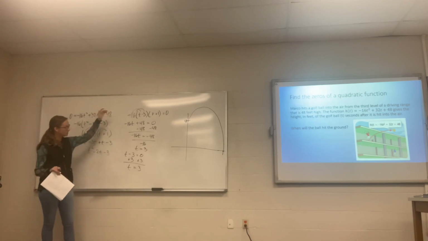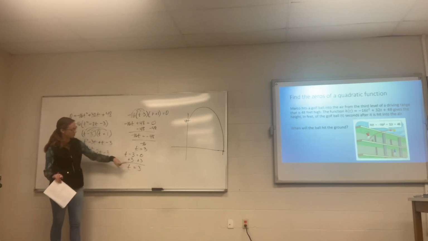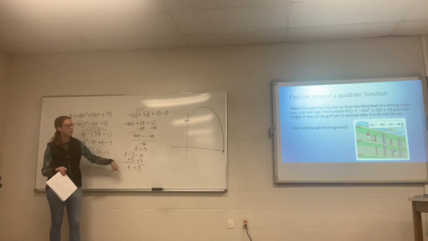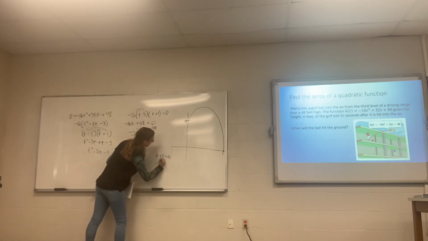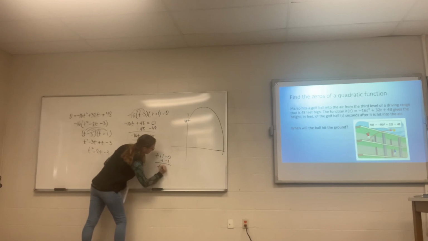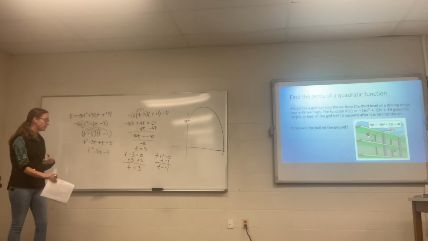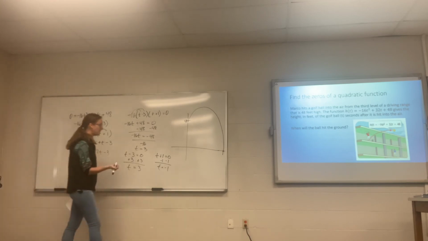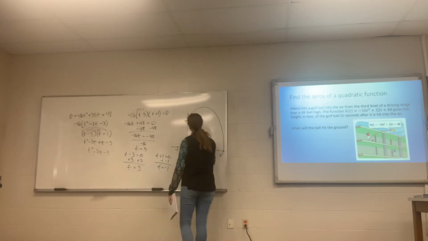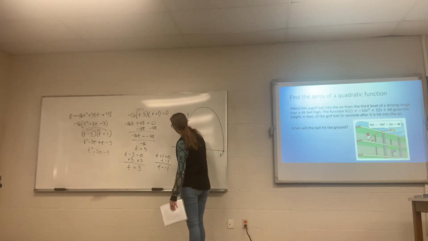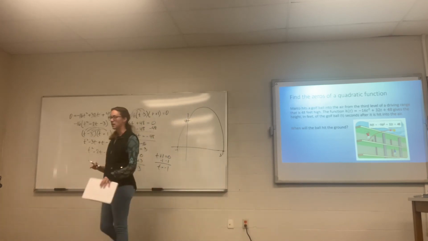Okay, so what we can do, we can just set our factors equal to 0. So we found when we set t minus 3 equal to 0, we have t equals 3. And then over here, if I take t plus 1 is equal to 0, subtract my 1, I'm going to get t is negative 1. Okay, so I find out that my two x-intercepts are going to be at negative 1 and 3. So here I am at negative 1, here I am at 3. If this graph kept coming back, it would have the x-intercept at negative 1.